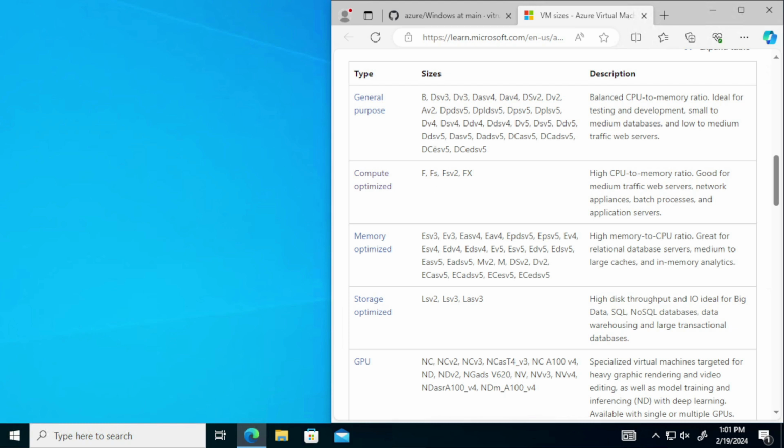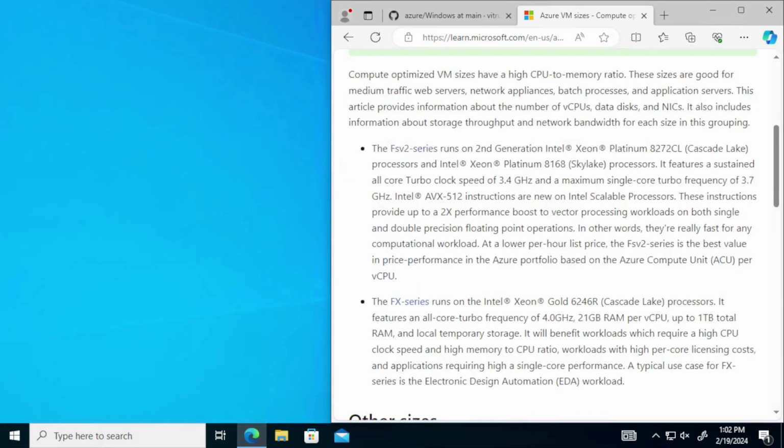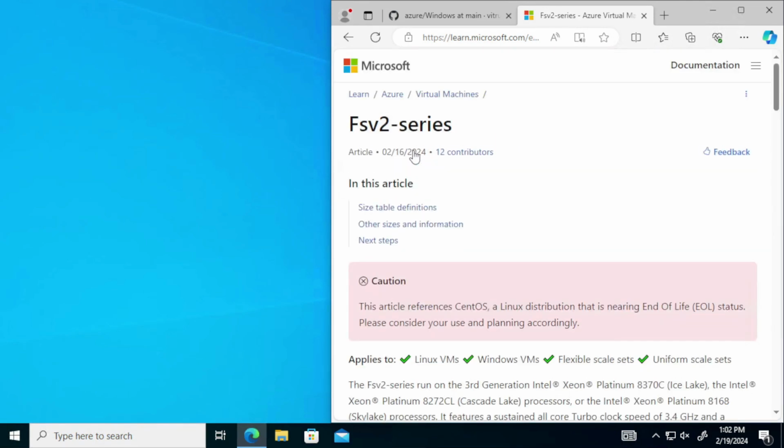If you're looking at spending approximately 10, 20, 30 dollars per month extra, then maybe one of these two. For my example, I went in the middle of the range here. I had to pick something, so I went compute optimized, and I think I'd do one of the FSV2 series. So let me click on that link, and I'm going to come down here, and yeah, I think it's the FSV2 series.